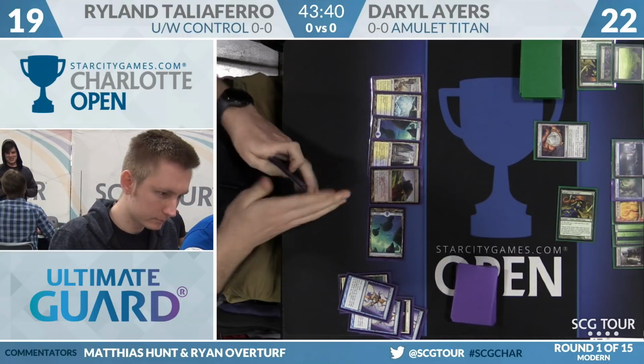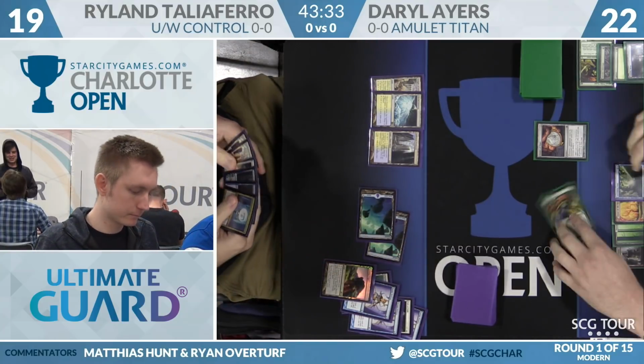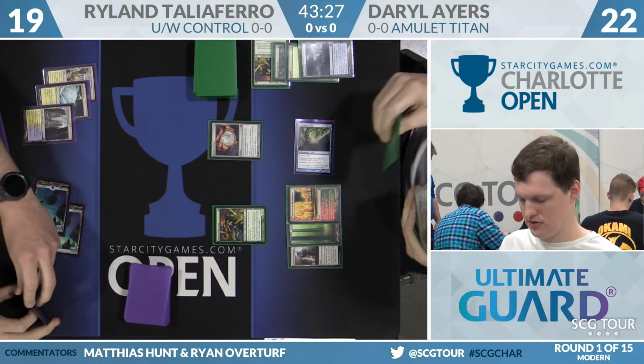And it's an opportunity. Ryland with his land drop is a copy, it looks like, of Tectonic Edge. If he's heads up, he'll take care of the Taliaferro West. That's a big win for Ryland. Showing some experience in the matchup for sure. We'll see. And now Daryl's going to make that play I talked about.